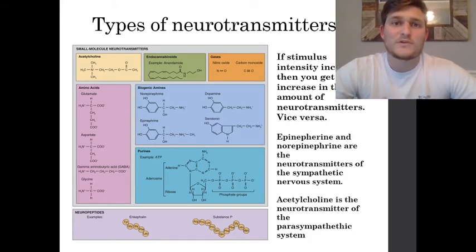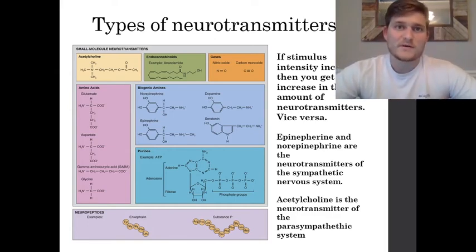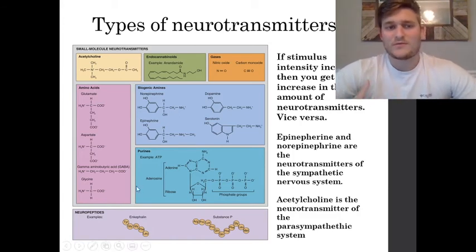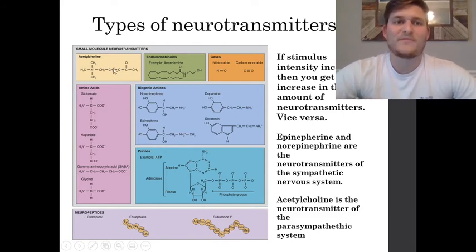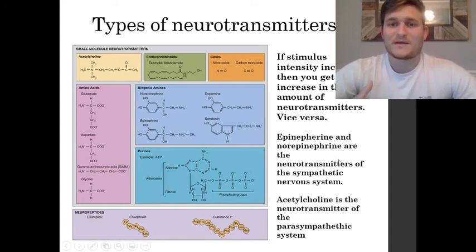There are multiple kinds of neurotransmitters, and each has different effects. Even one neurotransmitter can have a different effect depending on what type of receptor it's binding to or type of cell that it's binding to. But the response from that neurotransmitter is going to be amplified when more is released, because when more neurotransmitter is released, more will bind to receptors on the postsynaptic membrane.